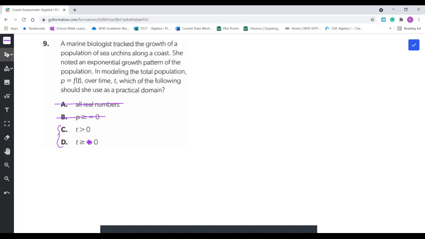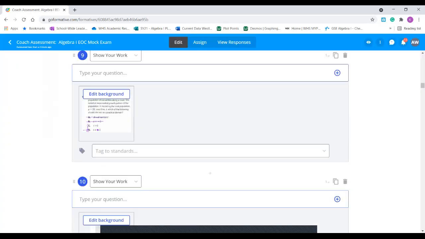All right, so there's such a thing as an initial starting point, before you start tracking growth. So time can be equal to 0, because the moment right before you start the clock, as soon as you touch the clock, there's a point of 0 and then it starts, right? So the best answer in this situation would be D. Just a little bit of thinking on that one. All right, number 10.